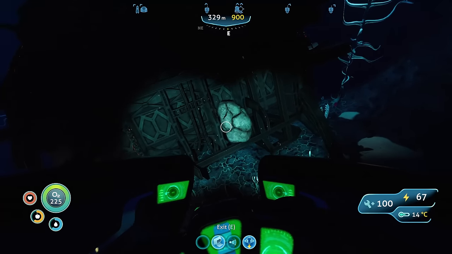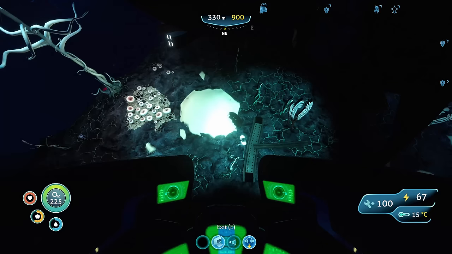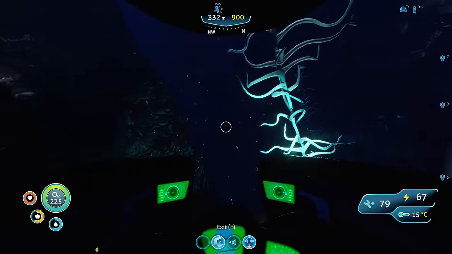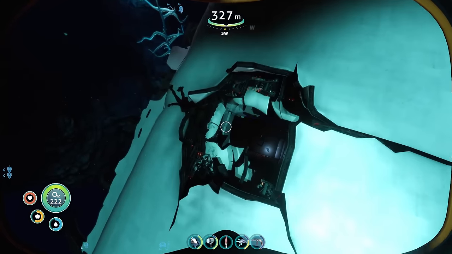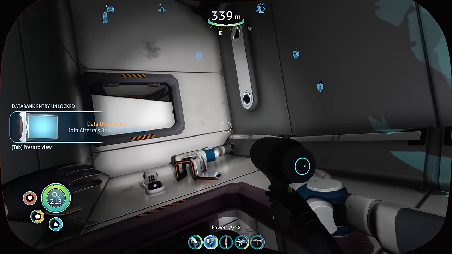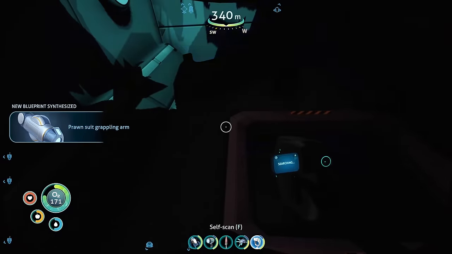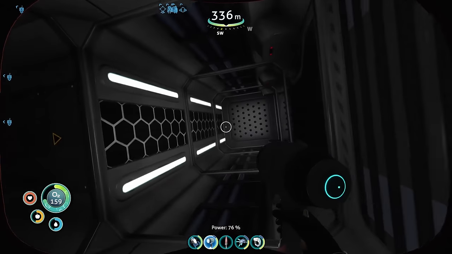Stealthily I made my way around to find a BP for the Cyclops fire suppression module, just in time before the aliens shooed me away. Once things calmed down, I dashed to get into the hunk of junk to find useless business PDAs, but more importantly, all scans for the prawn suit grappling arm. Gonna be swinging around like Eren Jaeger.